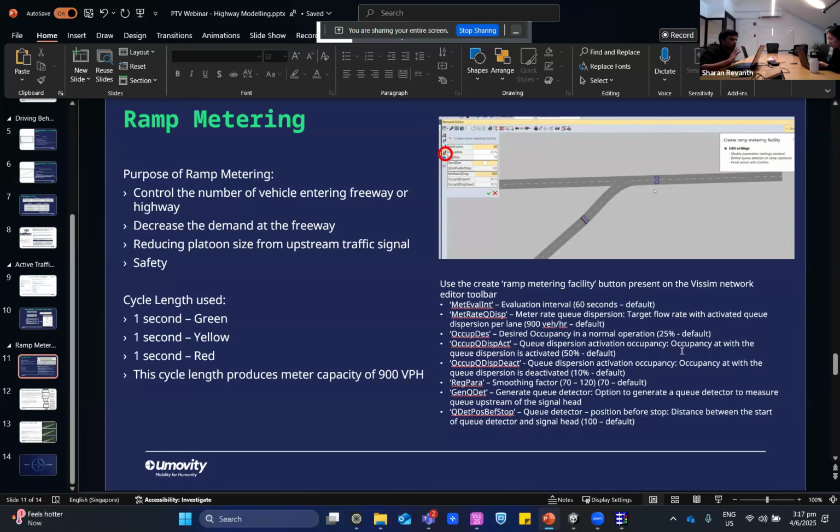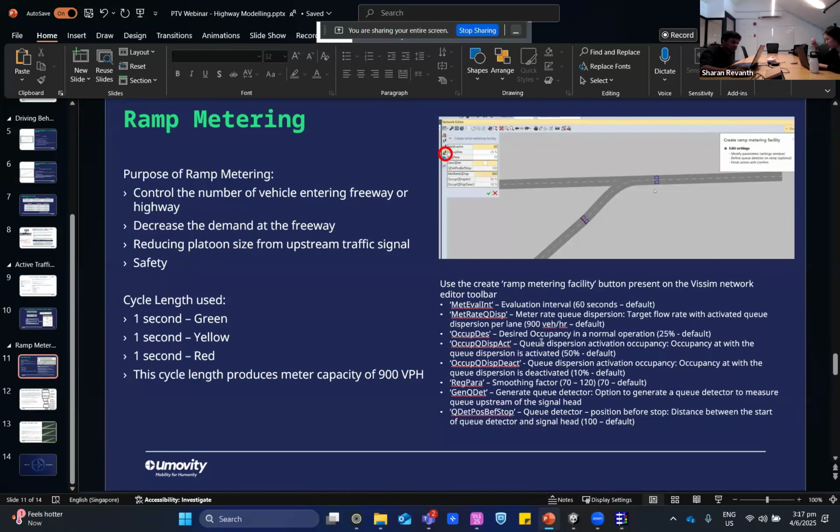And then occupancy of Q, how much queue occupancy you need to have, which is 50% by default. You specify all this so that you can control your queue.